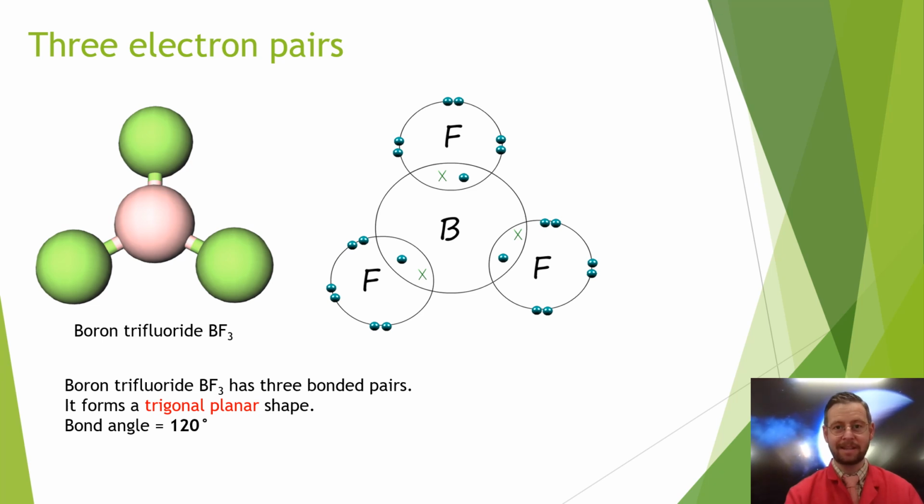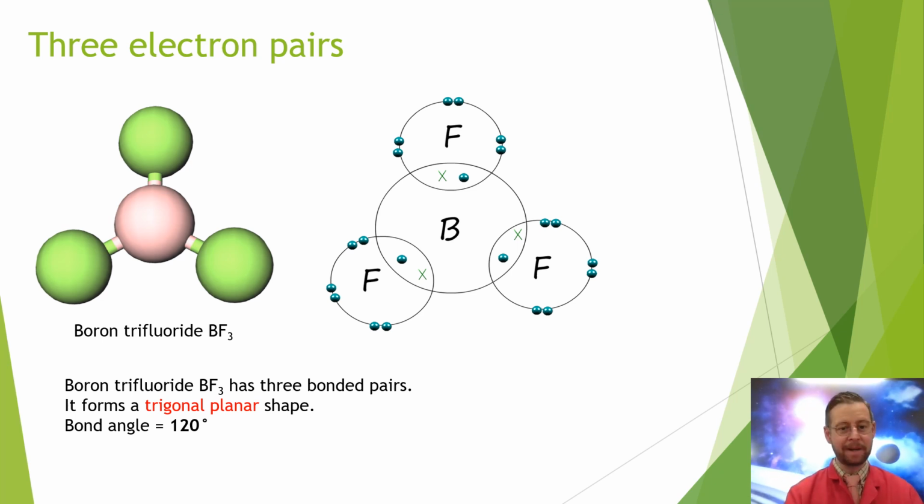Well, it's actually to do with the nature of 3-dimensional space. You can actually write an interesting little proof, if you like, that the furthest 3 objects can get away from each other in a 3-dimensional volume is on a 2-dimensional sheet. It is basically, they have 120 degrees between them, and it makes no sense to have to involve 3 dimensions. They will sit on a flat plane in the same way that a water and a sulfur dioxide molecule will. So this shape, like a fidget spinner, is a trigonal planar shape.